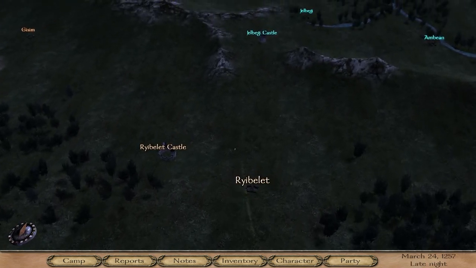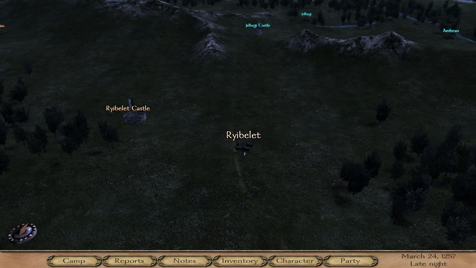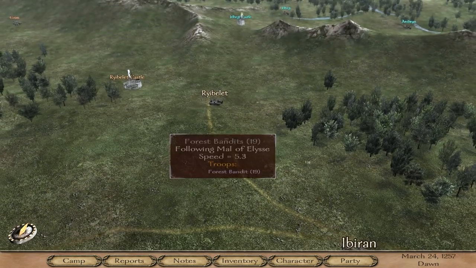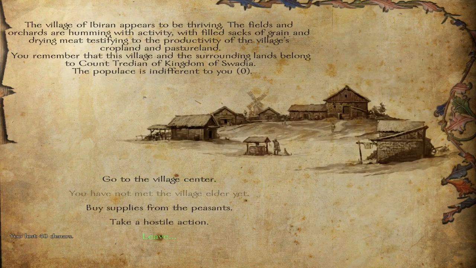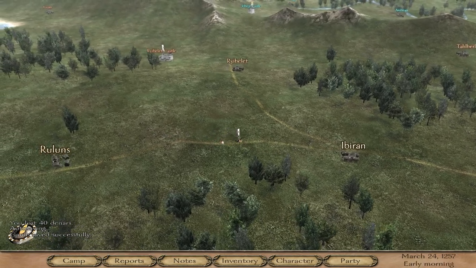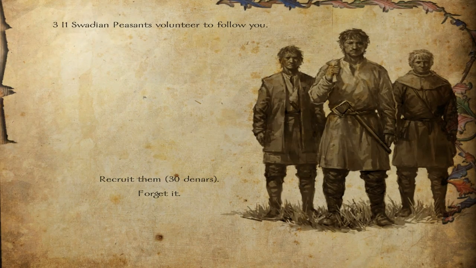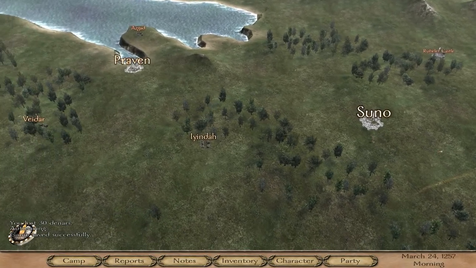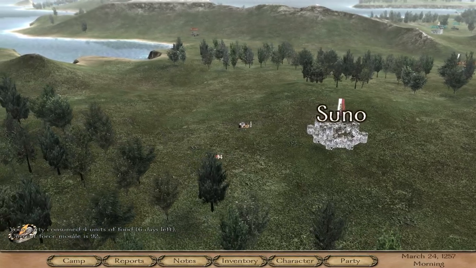Let's go to Ibrian. A fuckload of forest bandits are following us. We still can't really take them on. We've got 11 guys and they're actually proper bandits. Hello, Count Bespin. 14 guys. That's plenty. We just go to Elinda. Okay.